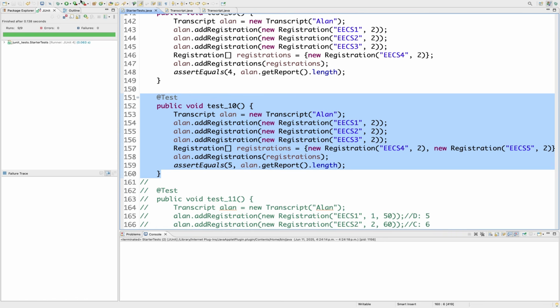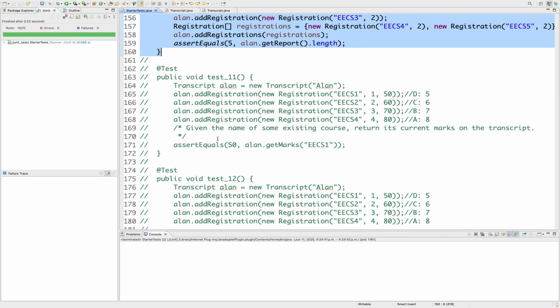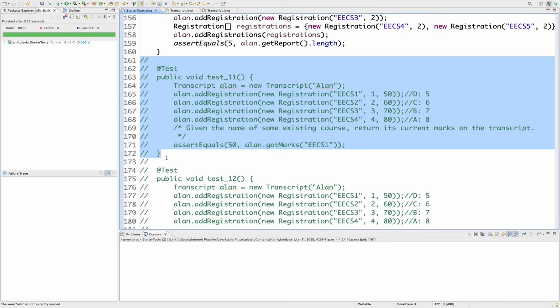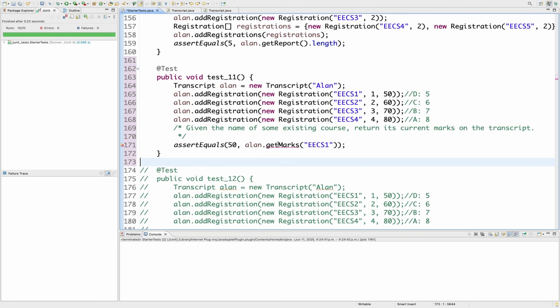Okay, so test case 10 tests all 3 registration methods, so it should pass on its own. Test case 11 is on getMarks. You're getting the marks of a specific course, which is in the registration object, but you're calling this method on the transcript level.